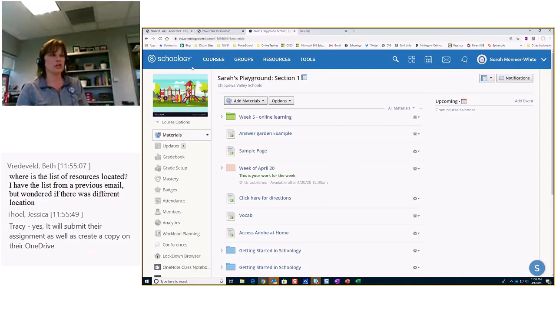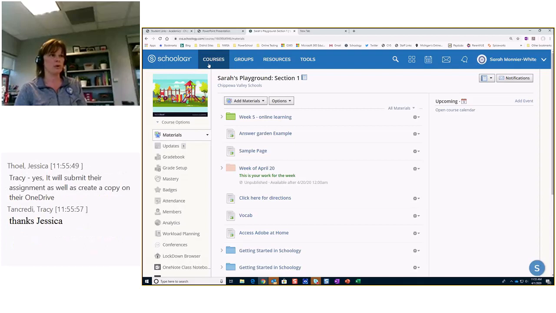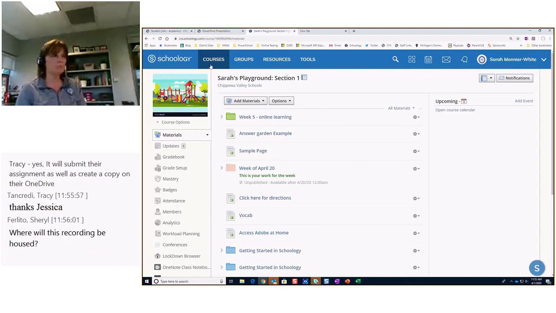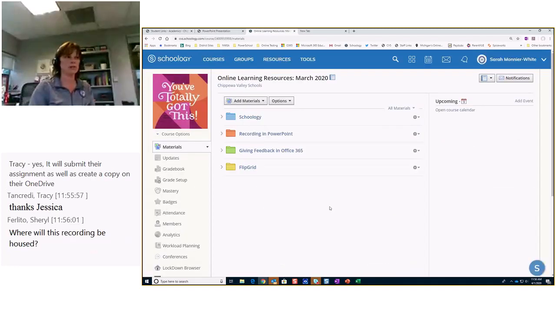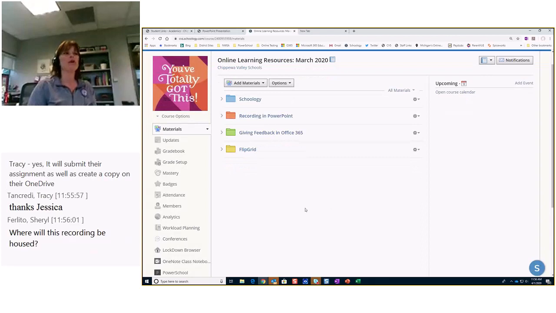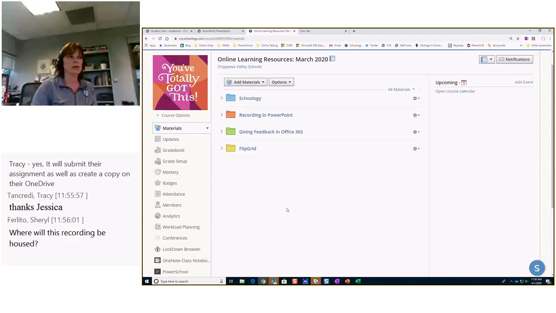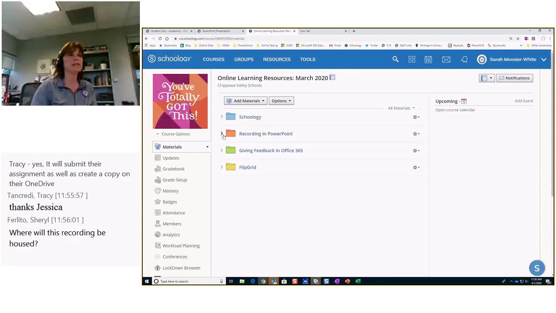We also offer these as a Schoology course, and I still have things to add to this, but I'm going to go to courses, and I'm going to cross my fingers again. This is a course you can join with a code. I can show you the code, and it's also in some stuff Amy sent out. I try to gather all these different online tools. It's really the same thing that's in the Wakelet, just a different format.